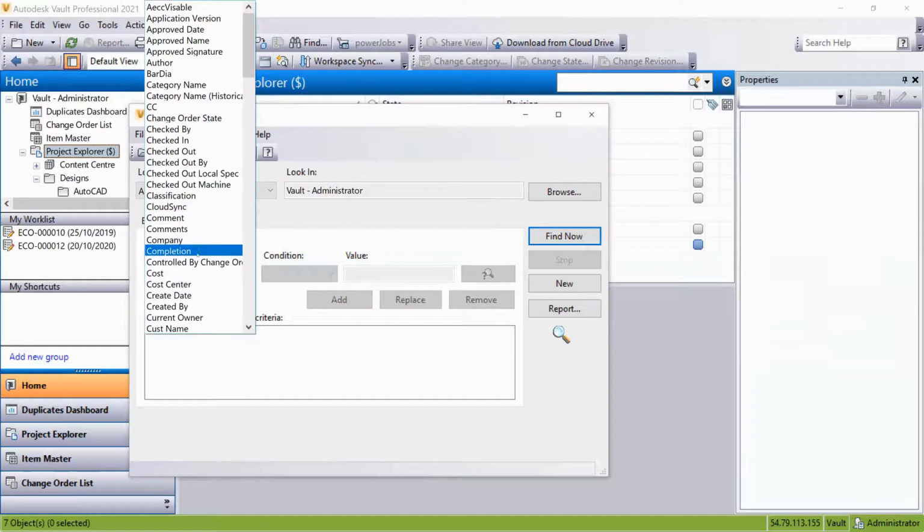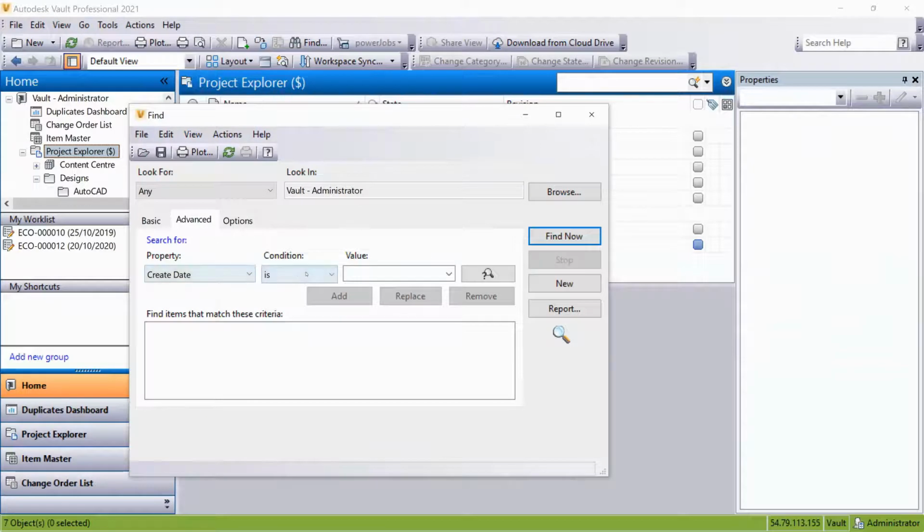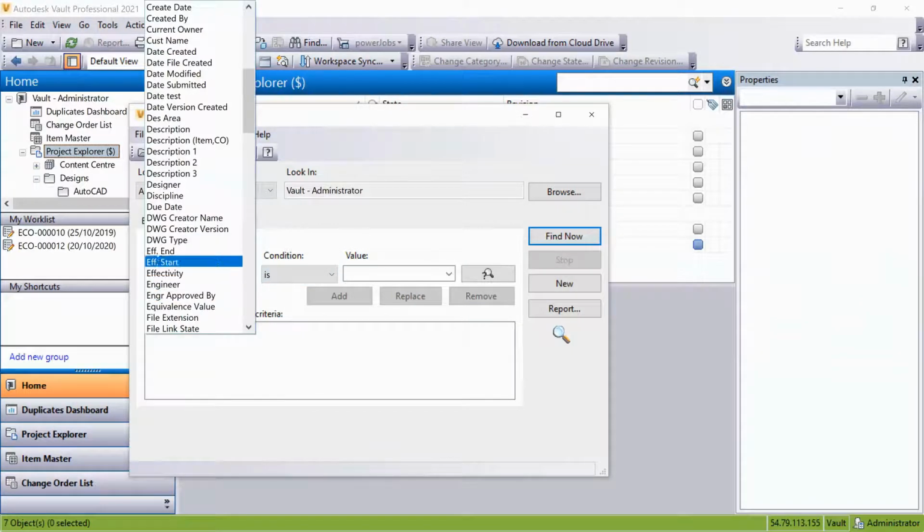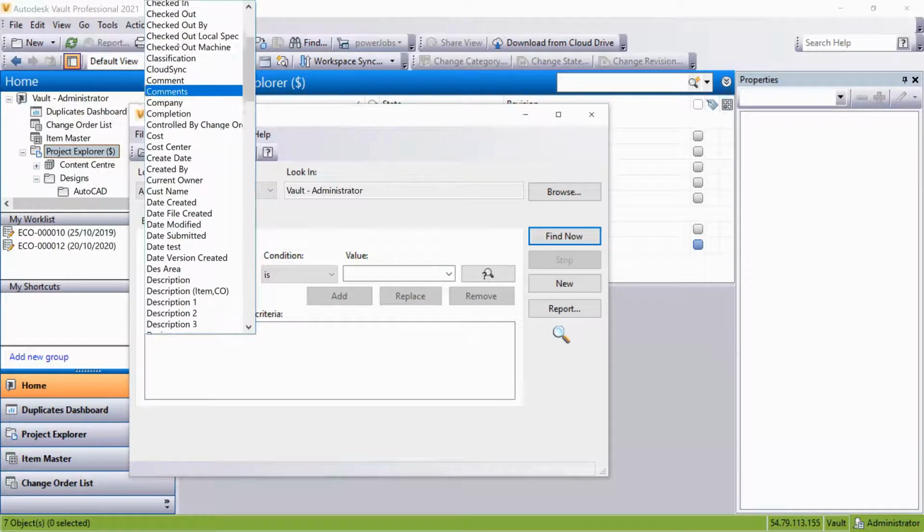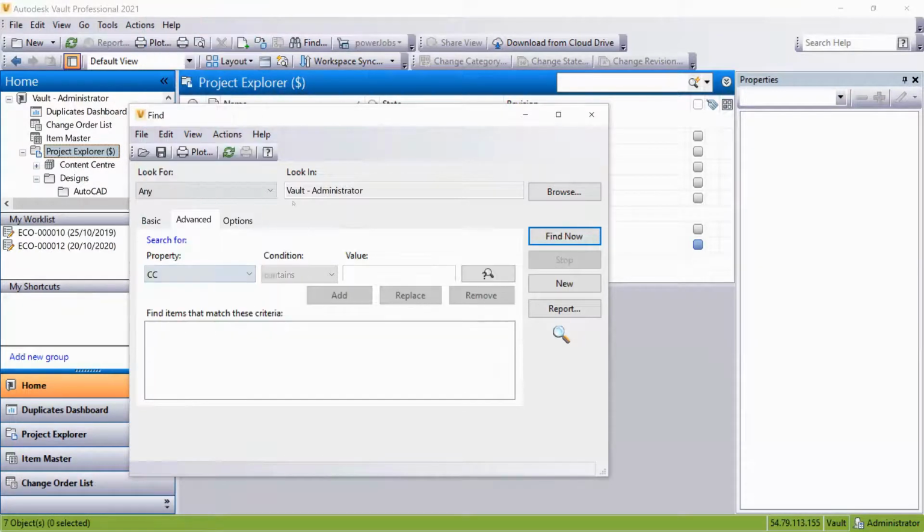Now, depending on what property you pick, for instance, if it's a date, the condition will be, for instance, you want to search for this week, last week, next week, whatever it is for the condition. If it's like a Boolean or a CC part, I think, it's a true or false. Okay, contains, does not contain, is empty, is not empty, greater than, less than. Depending on what property you pick, depends on the condition you will get.